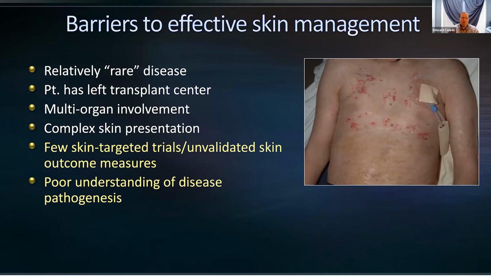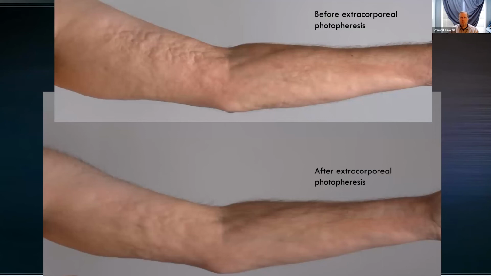And we also just don't understand the pathogenesis of the disease very well. So here's an example of a patient who was receiving photopheresis. You can see on the top, very tight, little small nodules in the skin. And then after several months of photopheresis, the skin is improved. But how do you adequately qualify and quantify the degree of improvement here? This can be really difficult and really subjective to do, particularly if you haven't seen this patient for a while.